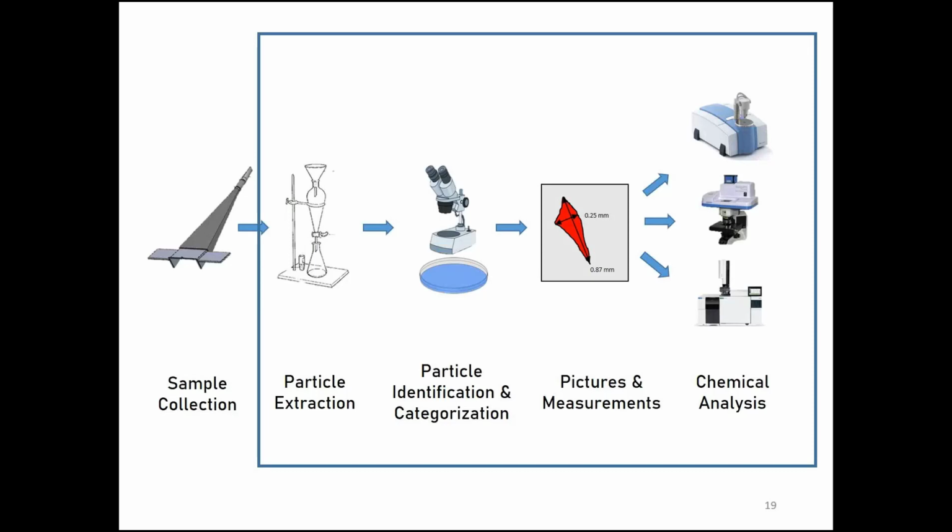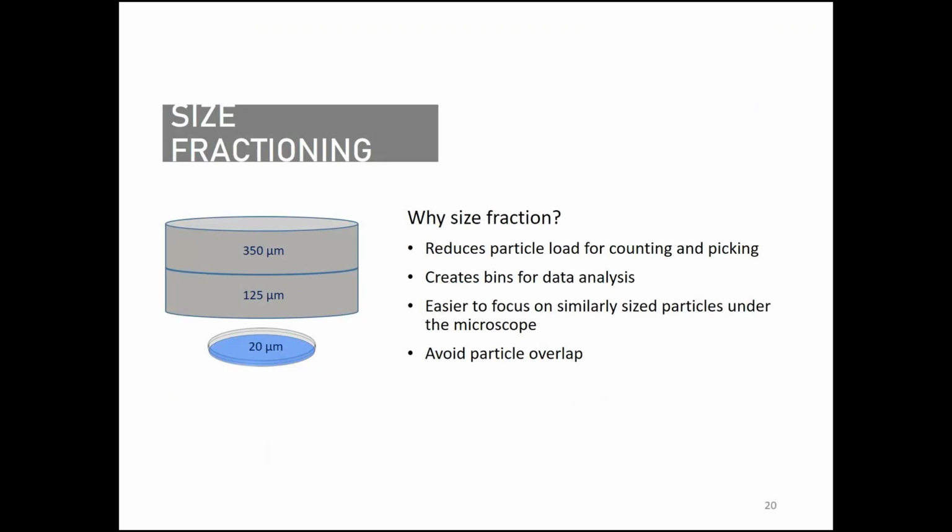So this does not include the sampling because that was already talked about from Diana. It's just going to go from the extraction, the identification and categorization, pictures and measurements, and chemical analysis. The next slide. The one thing I do want to say is that we size fraction in our lab. We think this is important for a few reasons.